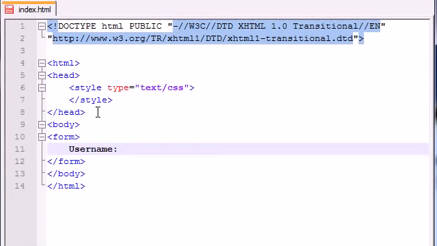And now, in order to give you that input, you need to type in the word input. This is a special tag that you're going to be seeing a lot more in the future. And now, after this, you have to say what type of input it is. And I just want a plain old text input. I want a place where they can input text. So we know that this is a spot where they can input text.